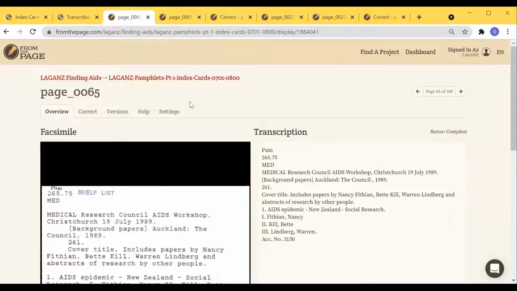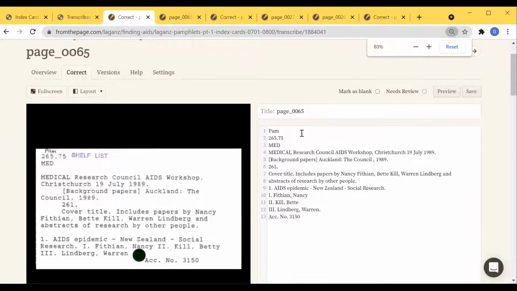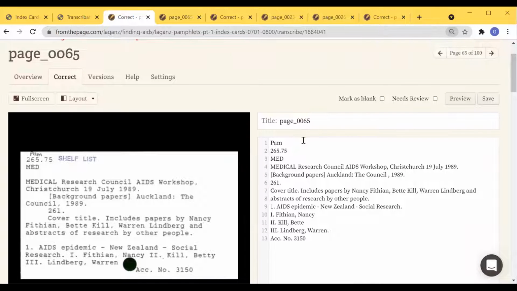Okay, let's have a look at the first example. So this is a card that's in the pamphlets series. So I need to get into correct mode by clicking on the correct tab. And I'll zoom in on this a little bit more so it's a bit easier to see. And of course, the first thing we do in a QA is to scan the line numbering. We're looking to check that things aren't breaking across multiple lines, and I can spot an example of that I've fixed. But the particular focus I wanted to focus on here is on the page numbering.